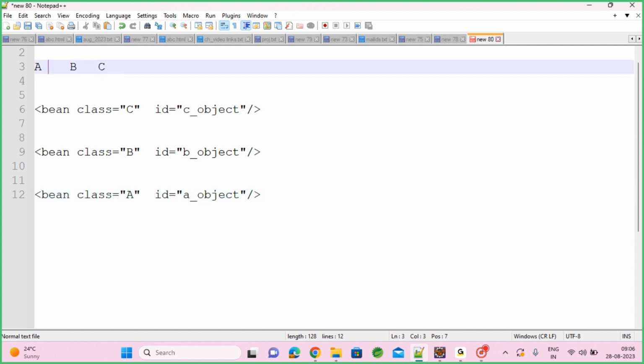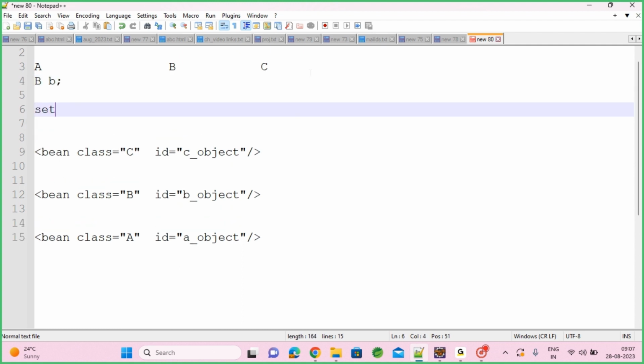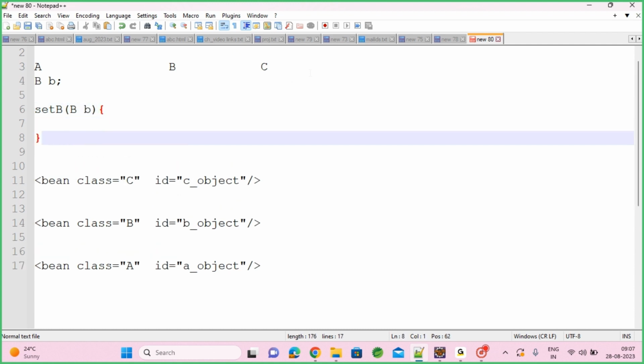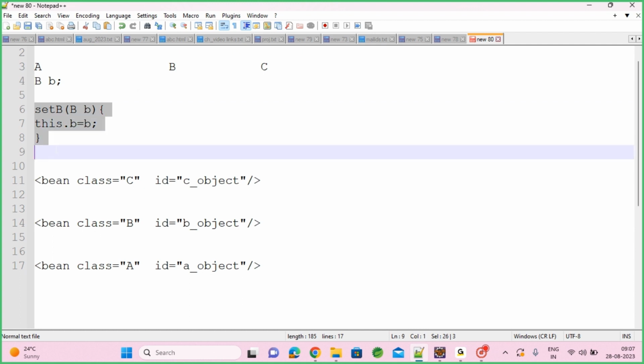Now if these classes have setter methods, in A class if I have a reference of B, to inject that B I will have a setB method, this.b = b. This is how setter dependency injection we used to use for the B class.